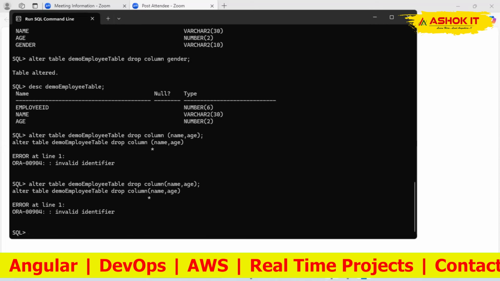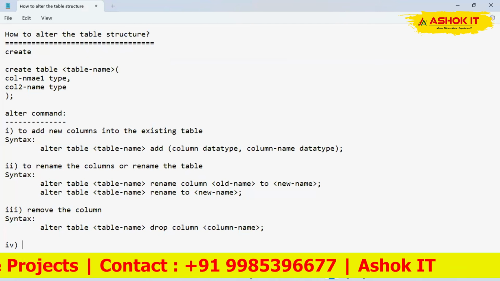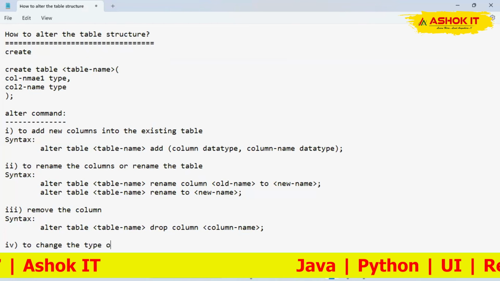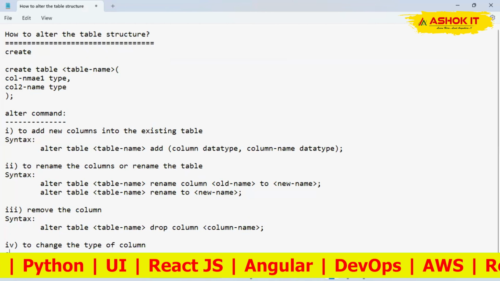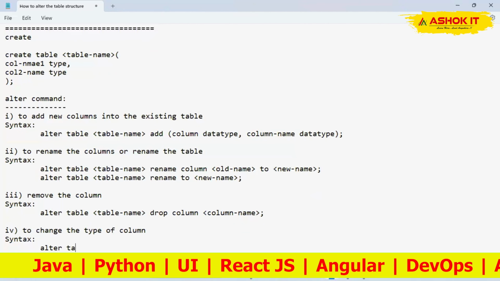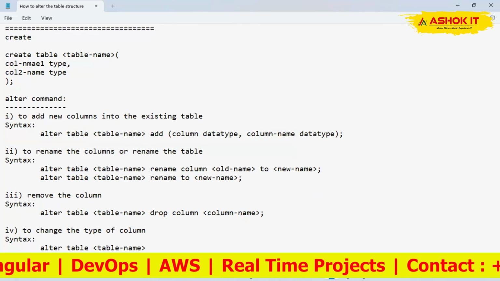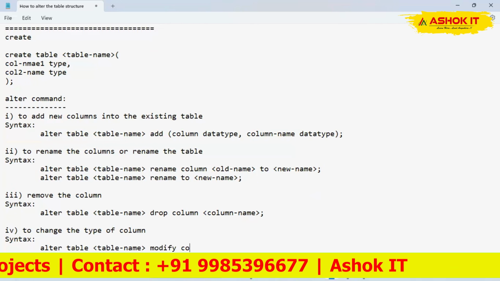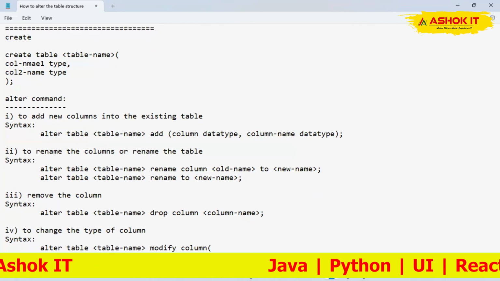Okay, next, the last point. We can also use alter to change the type of the column. For example, the syntax we follow is like this: alter table, the table name, then modify the data type for which column?